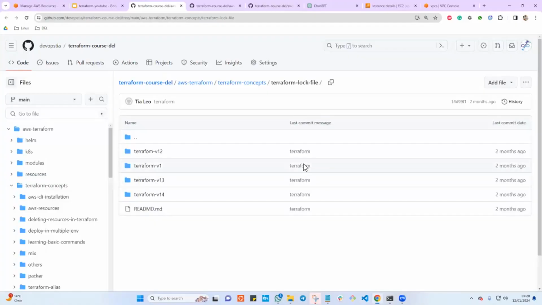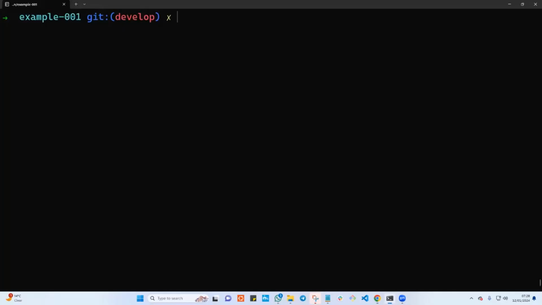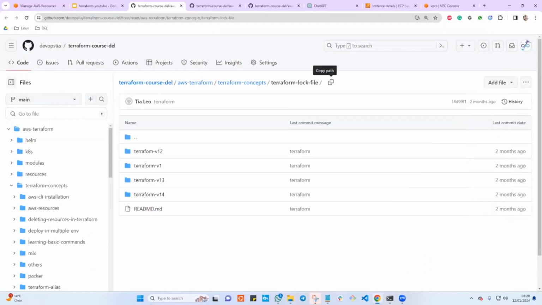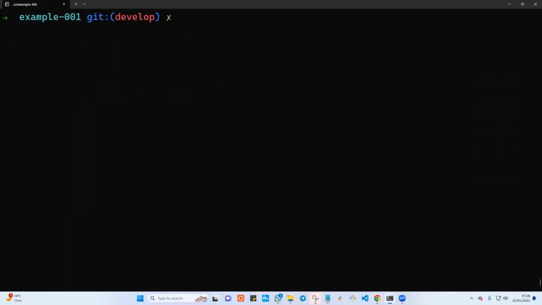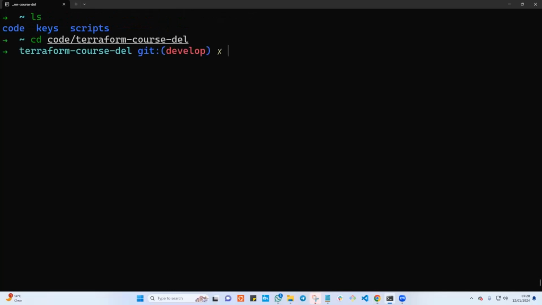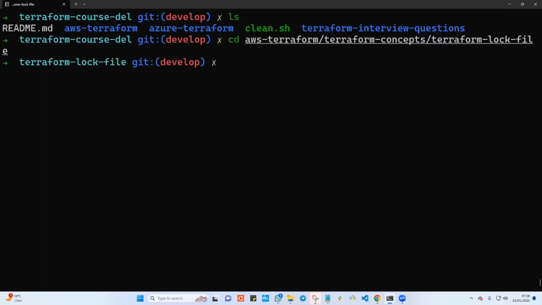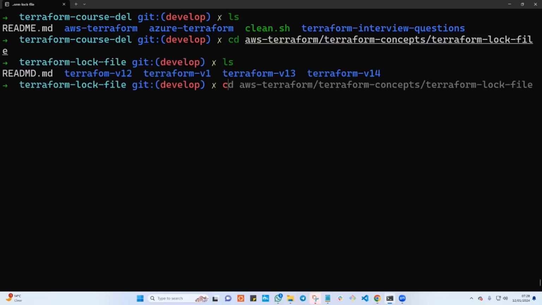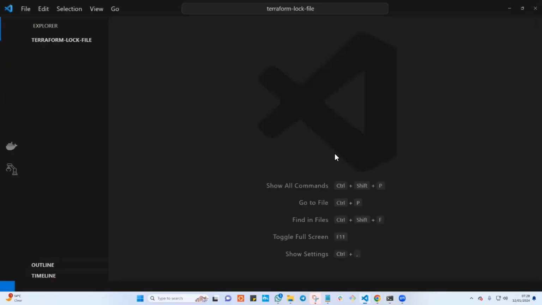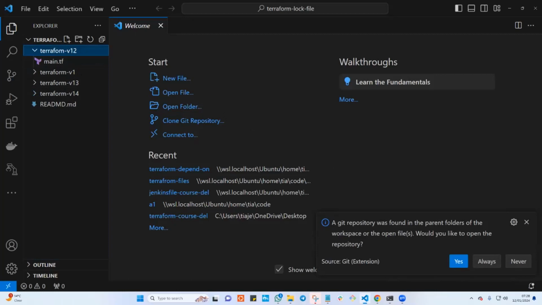Now, let me go ahead and open this code here. I'll copy this. This is a public repository. You can go ahead and fork this repository, clone it to your local machine, open it, and do the same thing that I'm going to do here. I can say cd here, and let me first of all move into the root of this repository. ls, I basically cloned it and put it in this folder here called code, and this is the root of this repository. ls, and I can go ahead and cd into this specific path where I have all this, and you can just type code here to open VS Code, and here we have Terraform version 12.